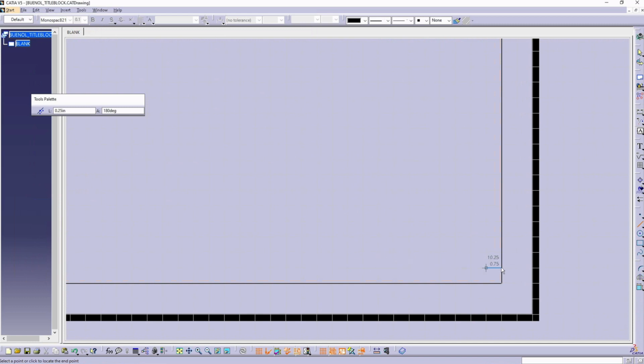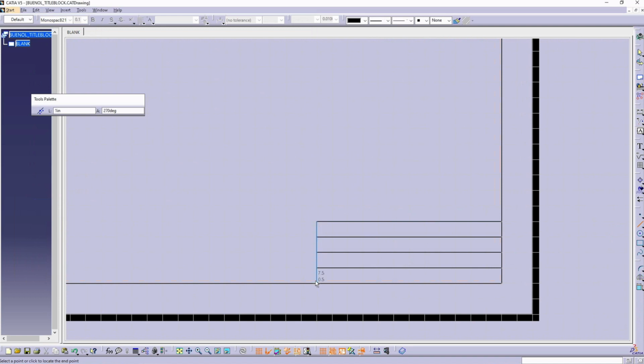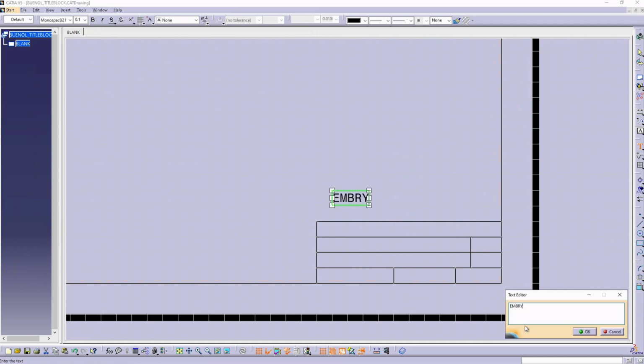You can use the measurements provided by the cursor to know the length of the line. To keep the command active, double-click on it and you're able to use it in sequence without having to click on the command again. Once you're done, deactivate the command by pressing the escape key twice in a row.